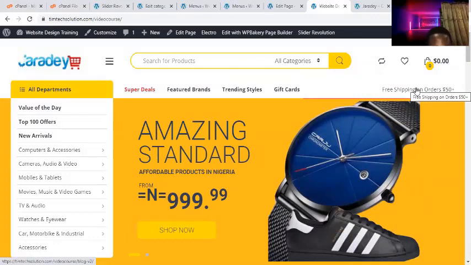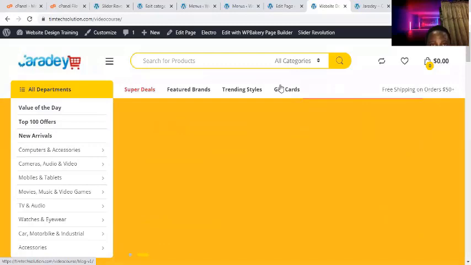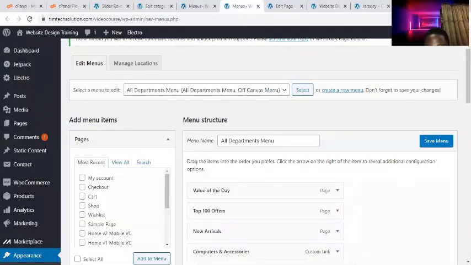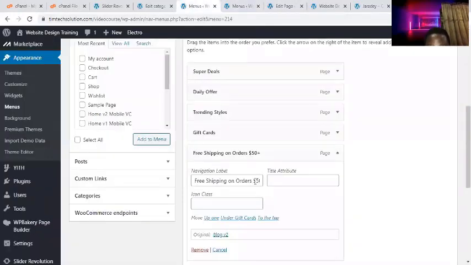If you want that to still be shown there, you can maintain it. Otherwise, you can remove it or replace the contents of what came out there. Maybe free shipping, or you can just turn it to nationwide delivery.